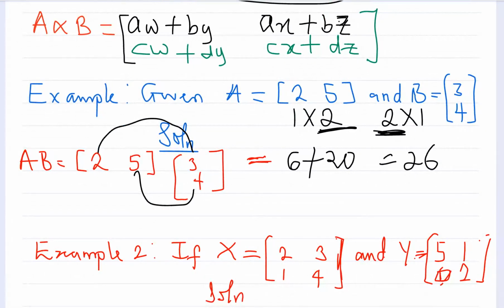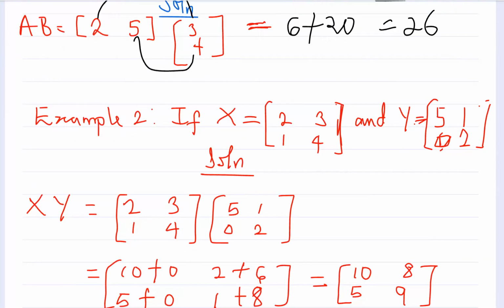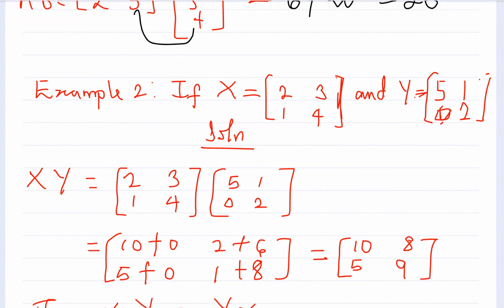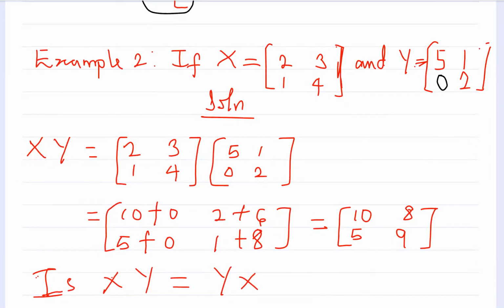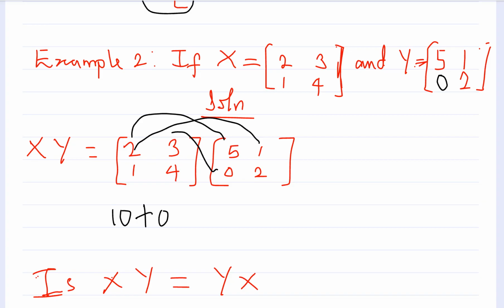All right. So look at the next example here. We have a proper example here now. So let's clean this and let's think we have 0 here. All right. So now let's look at this together. Let me clean this so I can show you how it is done exactly. So what you're gonna do, 2 multiplied by 5, 10, plus 3 multiplied by 0, 0. All right. Then 2 multiplied by 1, 2, 3 multiplied by 2, 6.